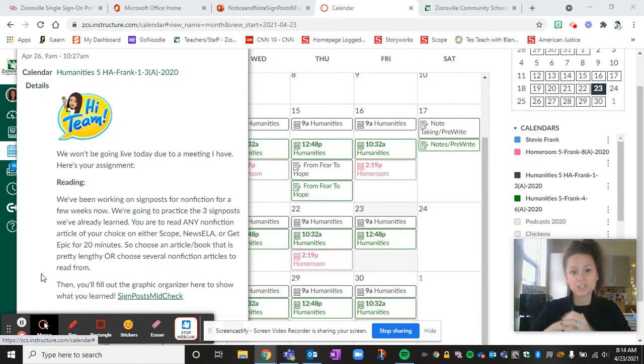So I'm going to be taking a look at this one and saying, okay, does this particular student understand the author's purpose behind why the author put this into the text, right? So I am going to be looking at this assessment as well as the assessment that's going to be coming later on to see your grade, okay? So make sure that you do your very best work on this one.